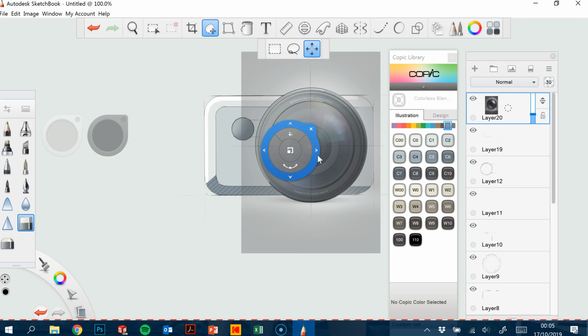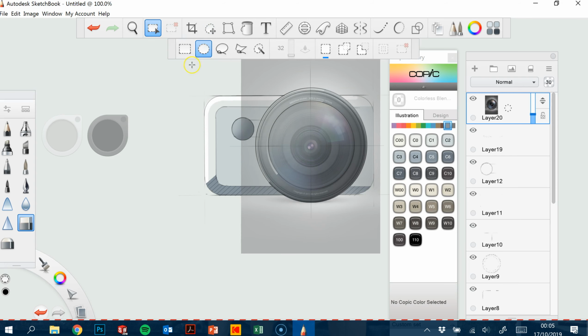Okay, that's great. Go to my selection tool, selection again from the center of that lens, and I am going to take it out to there. That'll do.